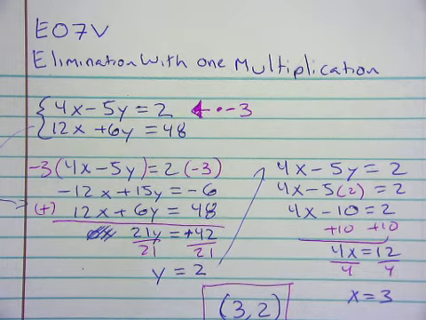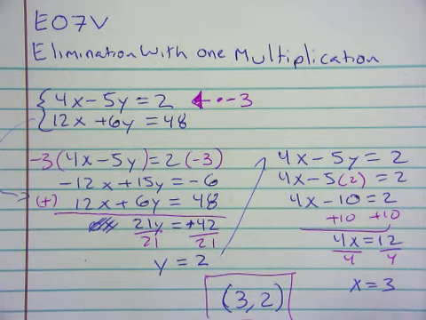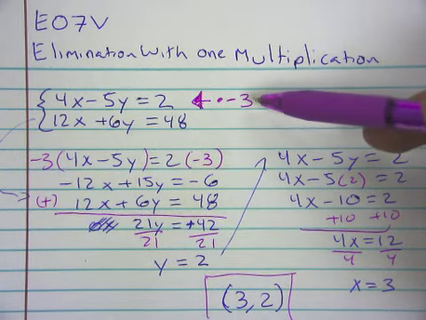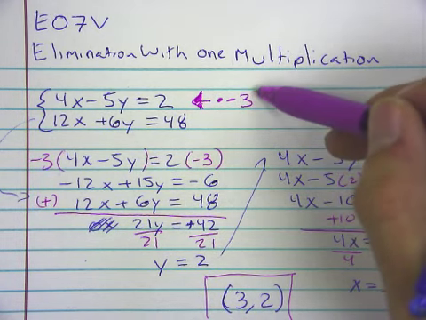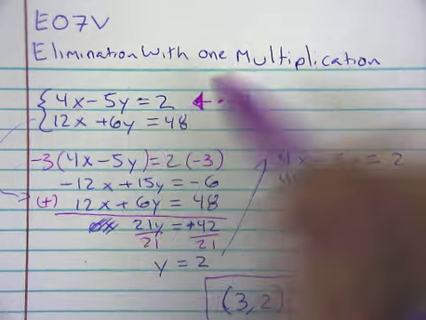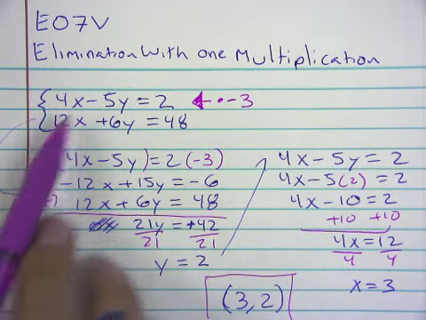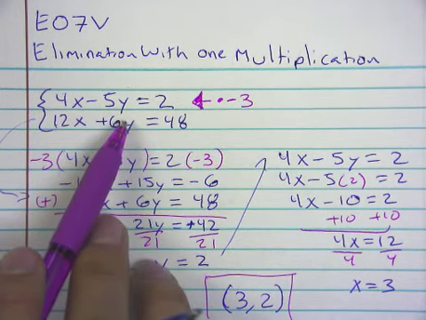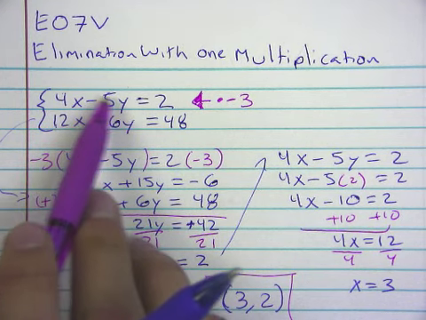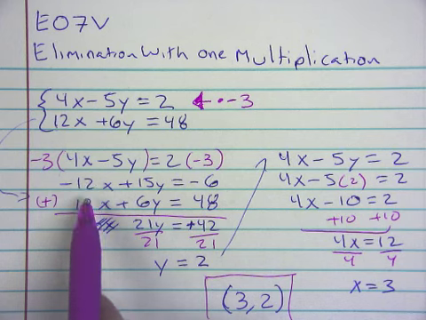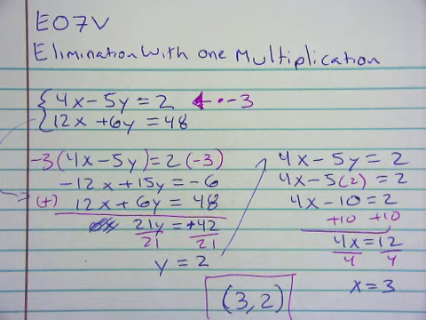Just to be really clear, the only thing that's new in today's work is this tool of multiplying by a number. I choose this number. The way that you go about trying to figure out what number to choose is you look at the coefficients that you have and you say, okay, is there anything I can multiply one of the equations by so that the coefficients will be equal but opposite? So in other words, negative 12x and positive 12x, or a negative 3 and a positive 3, or a negative 9 and a positive 9.